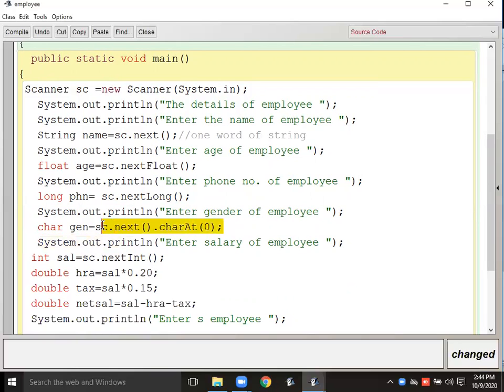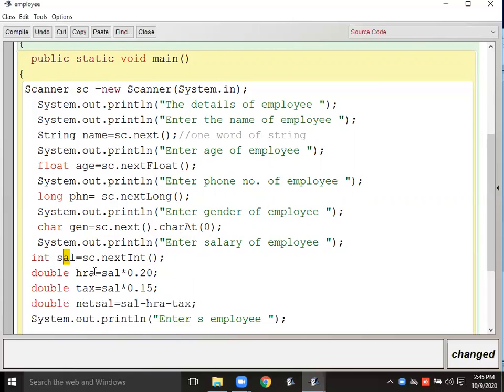This is the syntax to accept one character only. Then the salary I'm accepting as an integer. You can accept in double also, but here I want to show how to accept an integer value. That's why I'm using nextInt for the integer variable sal, which I have declared for the basic salary.